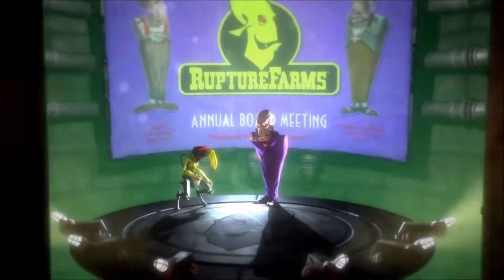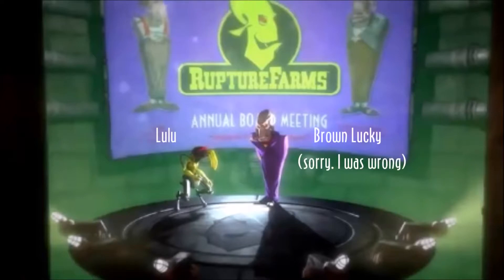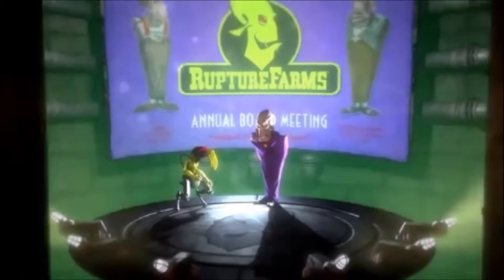The first secret is right when the screen was revealed for the first time, and right when the scene was going to change, you can see Lulu and Lil Lucky on the screen. Down in that screen there's a red text that says 'nobody here.' I think that could be a cameo for Munch's Odyssey, because last time I found a sign that says Splendor's manufacturer, and that was also from Munch's Odyssey.